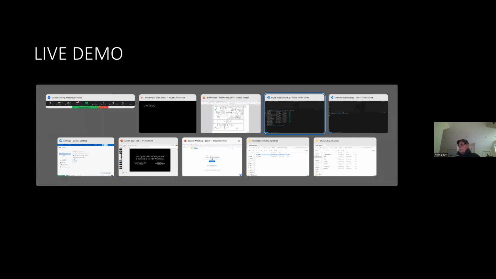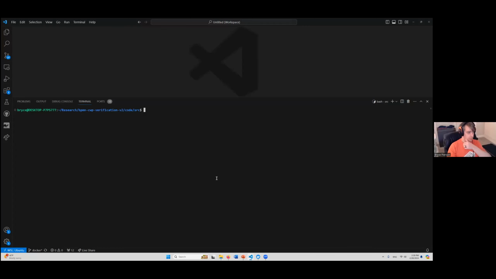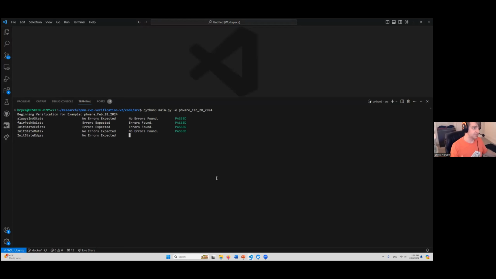Thank you. Okay, so the first thing that happens when I run this script, this is a tool that I created, is I have downloaded the XML files for the BPMN and the CWP that Keith had explained. And the first thing it does is that automatic translation from those XML files into a set of LTL properties and a Promela model that's used for the model checking.